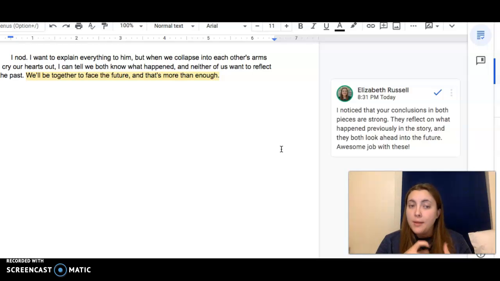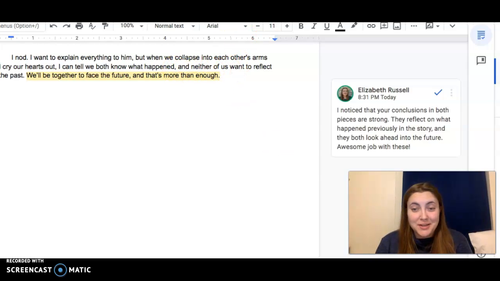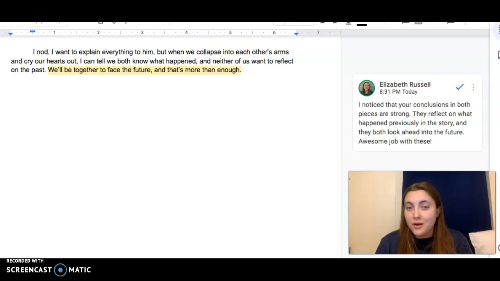As a reader, it really wrapped things up for me. Even though it's still looking towards the future, if you did want to continue with this, that's definitely an open area, but it also gives me a little bit of closure because it's a good finale to it. So I wanted to point out some of those things. I really appreciated both of your pieces. I think that they were awesome.